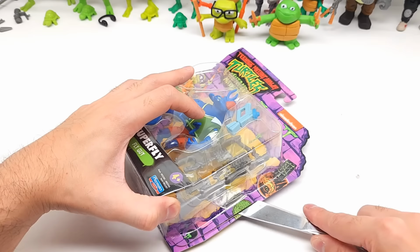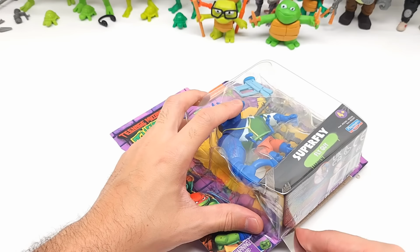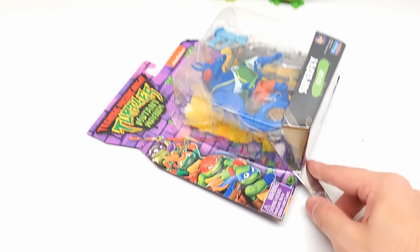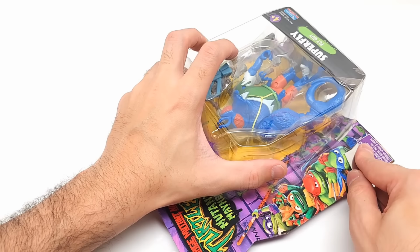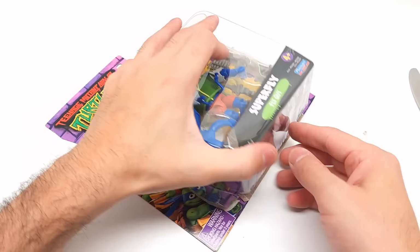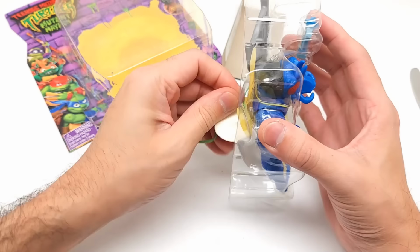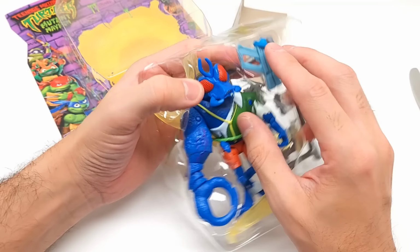Ooh, this one feels a little... there we go. It started going underneath. Luckily, that was the end of the line right there. And here we go. Moment of truth. No, it's not starting off great. Listen to that. Whew! That was close. All right. Let's see what we can do here. Oh, that was pretty easy. Pretty easy. Get his weapon out here.